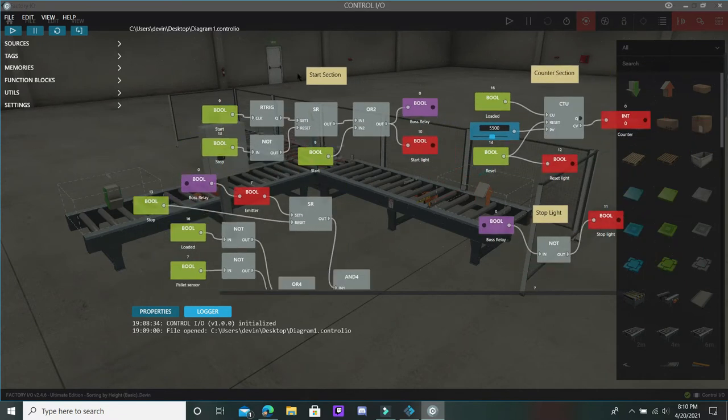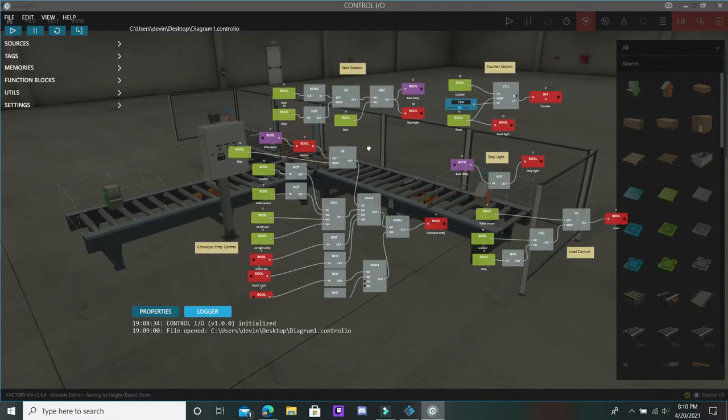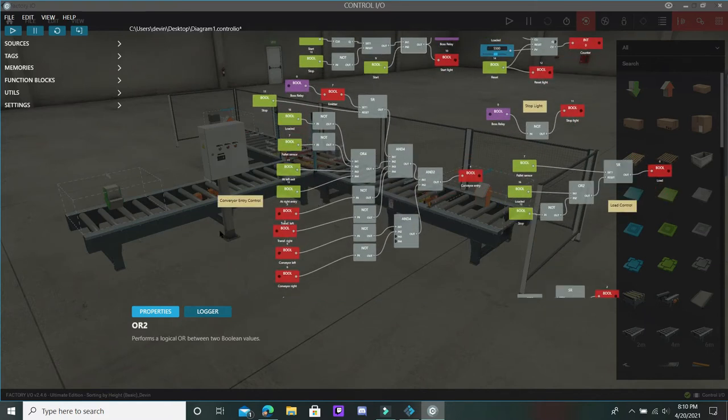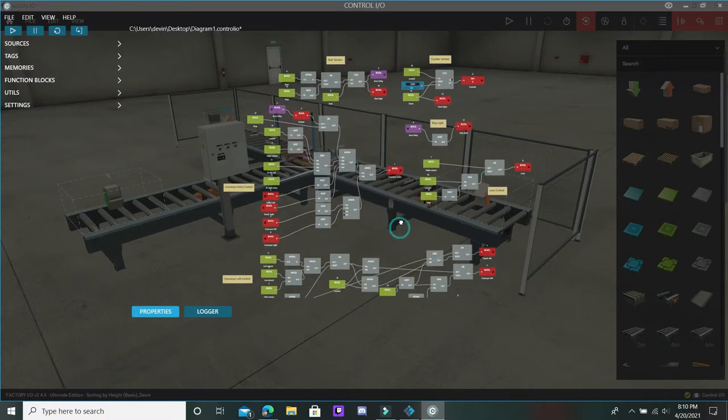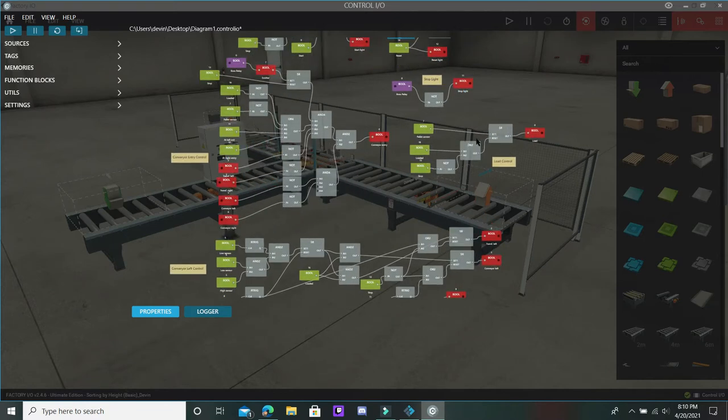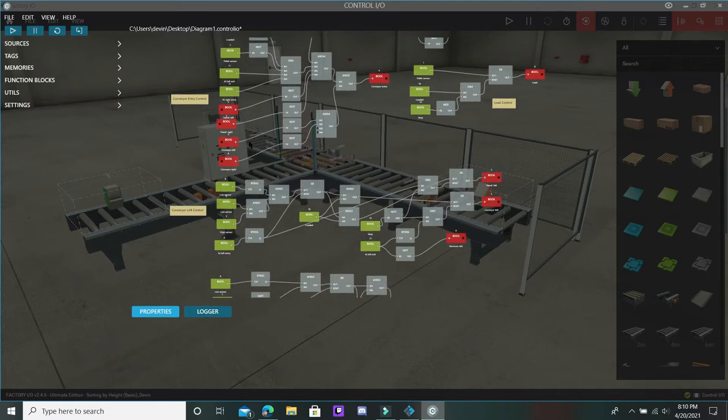Once the push button is pressed, it starts the whole system. This big tangle of web right here, zoomed in now, is essentially the control. It controls the conveyor belt entry, so that beginning stage. Then we're going to go down. As you see, somewhat here to the right, this is the load area of the conveyor belt. As it loads onto that, the top of the T part is where it's going to be sorted left or right. That right there controls that.